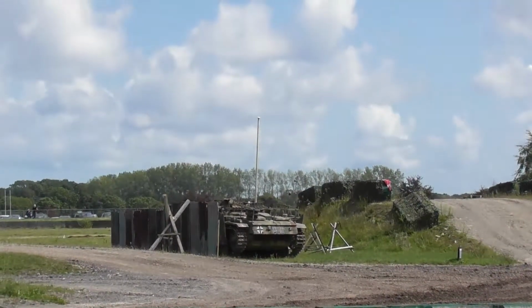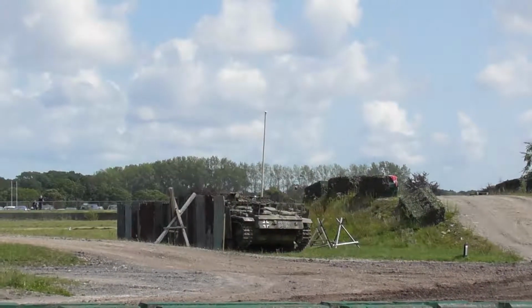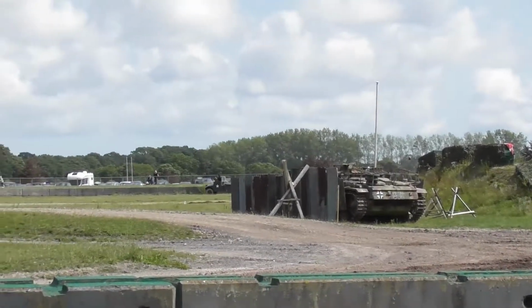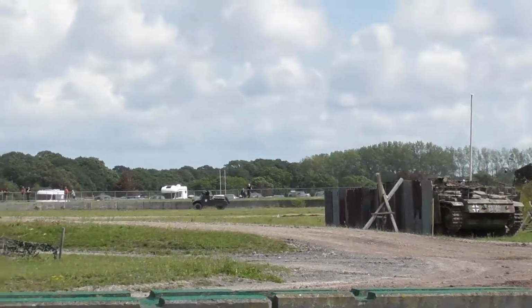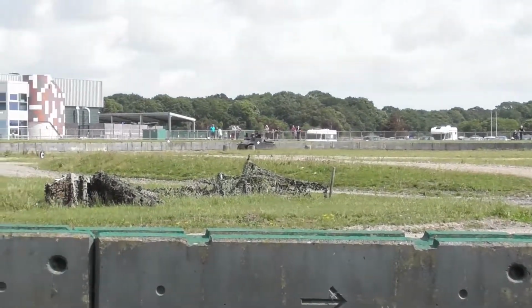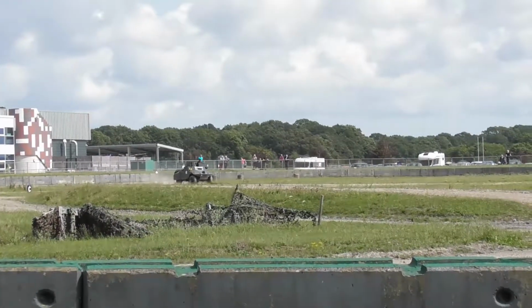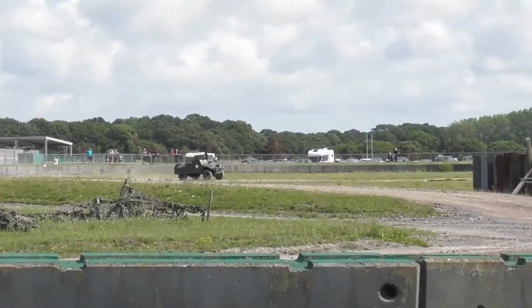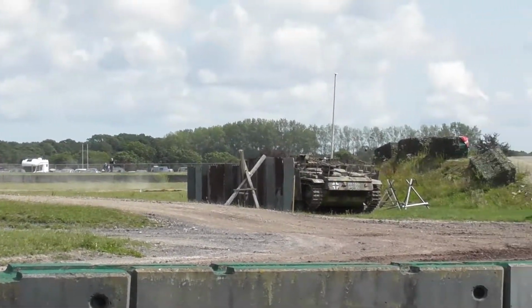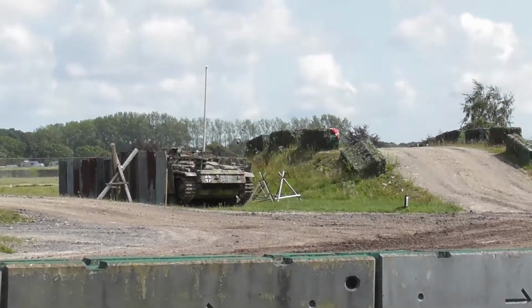Right, they'd send out their reconnaissance vehicle or their scout vehicle, wouldn't they? Because they need to know where the Germans are, what strength they're in, what's the best way of getting at them. Because if you're going to use your tanks, you can hear a tank coming from miles off, that noise, but you're taught how to hide it in the landscape. Really important, keep hidden from the enemy.